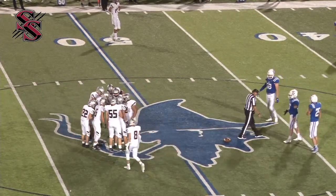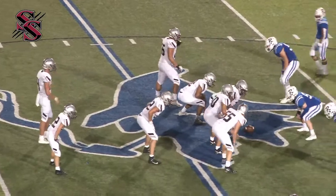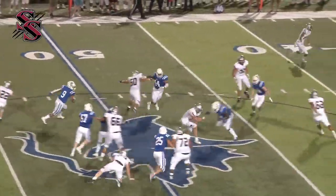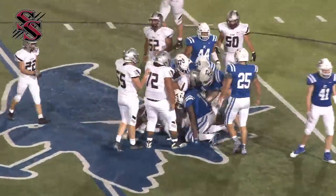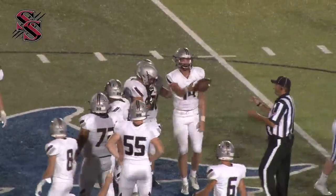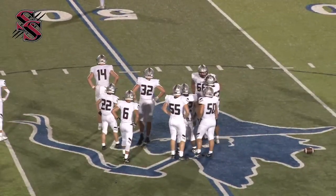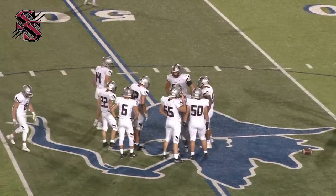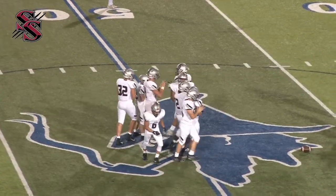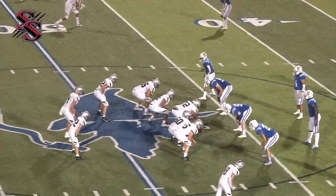Some other guys are going to have to step up, though. I think that's obvious, and Siloam knows that. Lashley, the H-back, goes in motion to the left. Hunter Tally keeps it. He'll get a yard, maybe 2. Not much there for the Panthers, just 1 yard to the 47. Well, Hunter had a big rushing night against them last year, so it's not like he was a big secret coming in this year. They know what he's capable of, and I'm sure one of those guys wearing number 9 or number 7 on that Rogers defense is always going to know whether he's got the football.